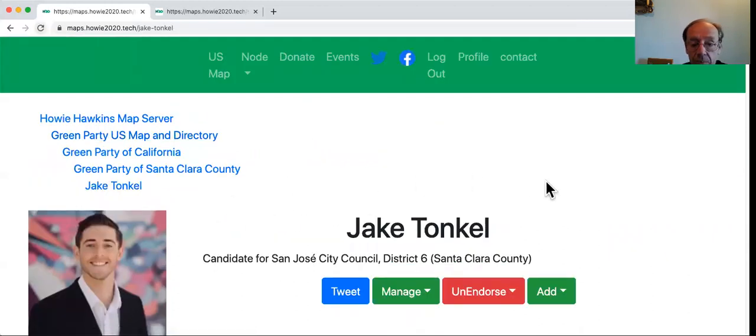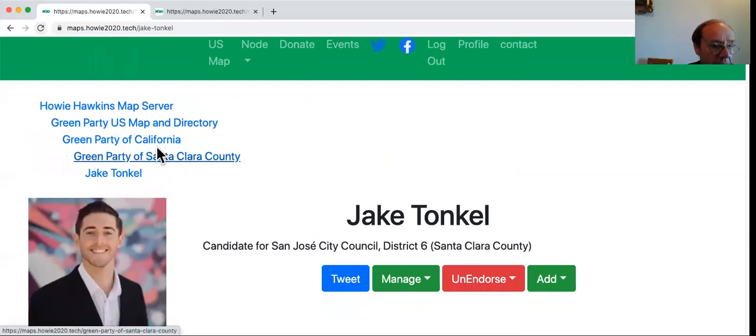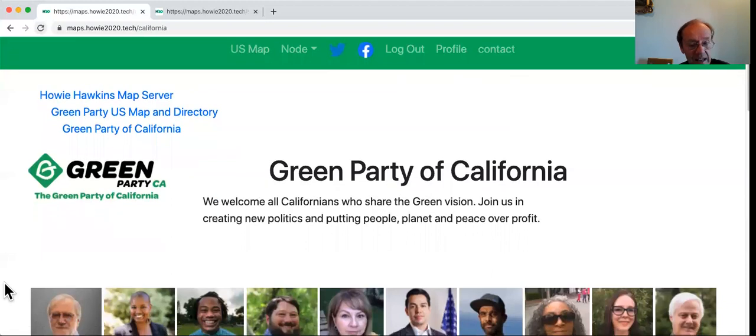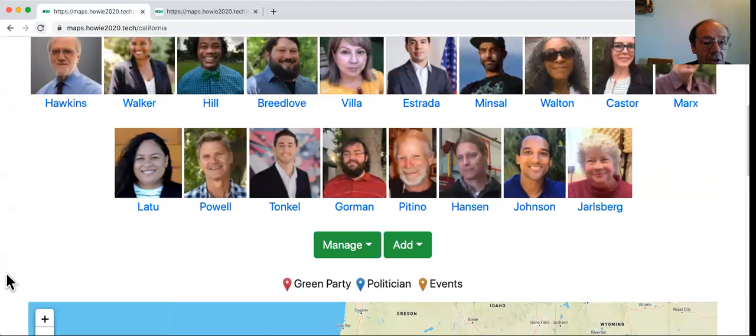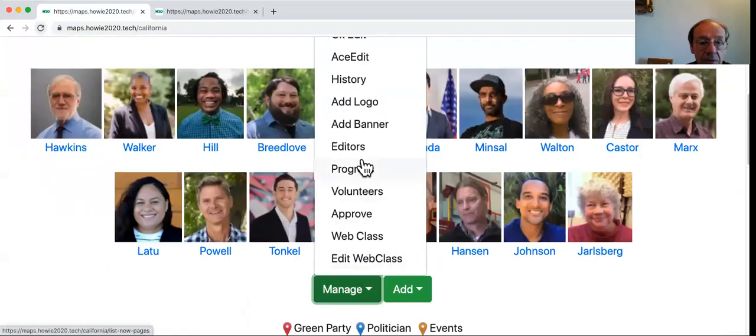And same thing for Jake Tonkel. When the California party starts the process off, there are a number of different candidates. They can add Jake Tonkel pages or for any candidate, and they can assign those individuals permission over those branches of the tree. Going back up to California. But California's got a bigger problem because they have a lot of candidates under them and they have a lot of parties under them. So what they need is a way to manage all of that complexity. And what they have is this management view.